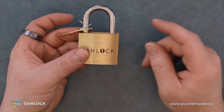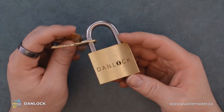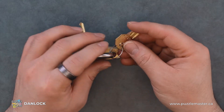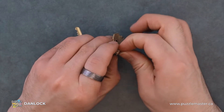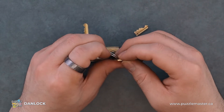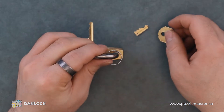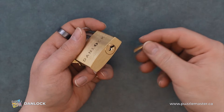So here we have Dan Lok. The whole goal of this puzzle is to open up the Dan Lok and then close it again with all the keys where they are and all that. To start with, we just need to remove these off of the key ring. Nothing too difficult — you just spread the key ring like you would and you can just take them off. It's just to hold them in position during traveling. So we have our two pieces of the key off.